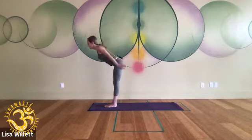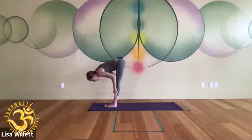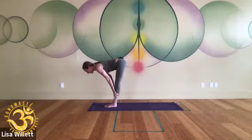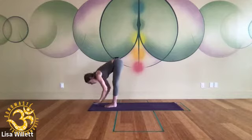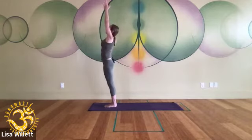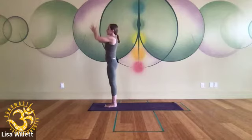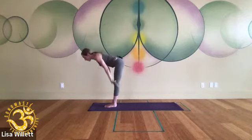Exhale, fold. Halfway up, inhale. And exhale, fold. Inhale, sweep all the way up. Exhale, hands to heart. Again, sweep up with an inhale. Dive down with an exhale.